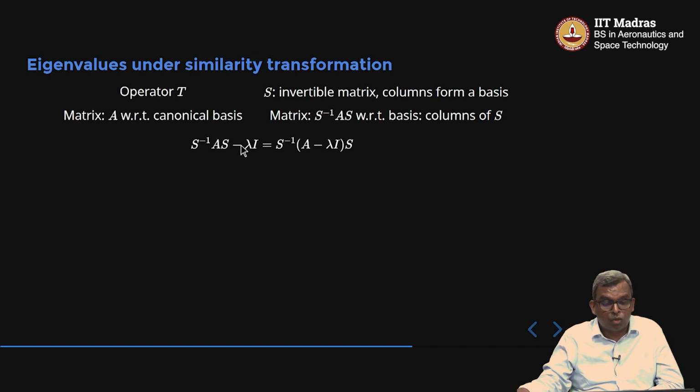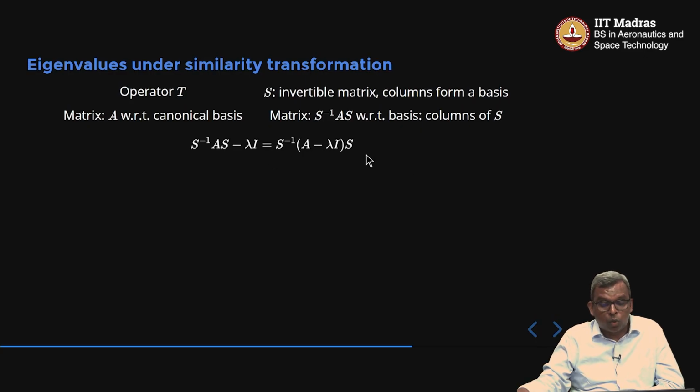So, notice what I have done. I have sort of taken the lambda I common inside, in some sense, but it's okay because when I multiply it out, I'm going to get S inverse AS, and then I will get S inverse lambda I S, but that is the same as lambda times S inverse S, but S inverse S is I. So I get the same thing here, that S inverse S sort of cancels.